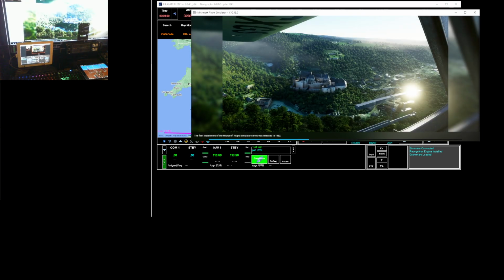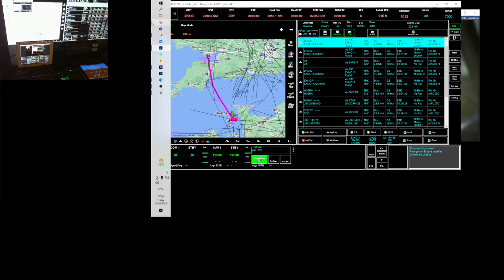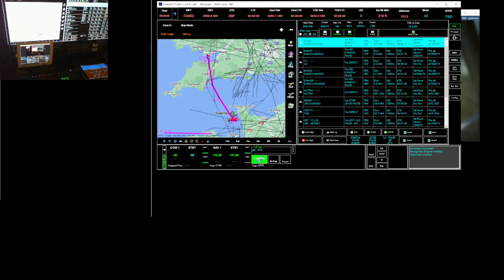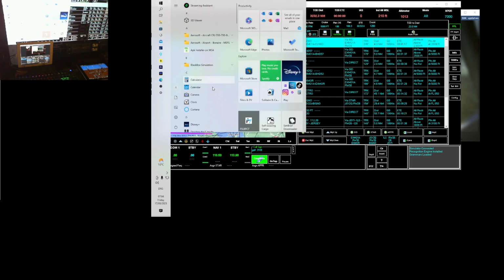As we load the jet up, we know that this is where we're going from, because if you notice, that flight goes all the way down there to Jersey. It's Jersey, from Cardiff to Jersey. Now, let's do that weather program as well for you guys, so you can see that. It's really quite a good program, I'm quite pleased with it. It's called Rex Weather 2020. So we're just going to open Rex Weather.